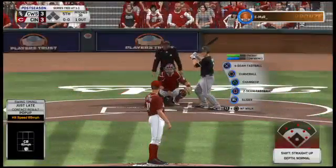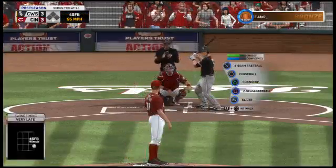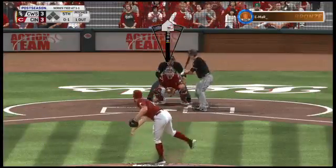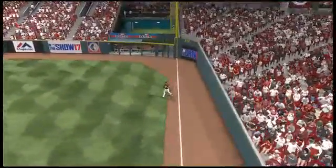Now at the plate, Yan Gomes comes into this at bat 0 for 1 in the ball game. And he throws the fastball by him here. 0-1. His pitch count is in a really good place at this point in the game. He's pounding the zone and getting first pitch outs just like he did on the last guy. We might see him work deep into this game if he keeps this up.